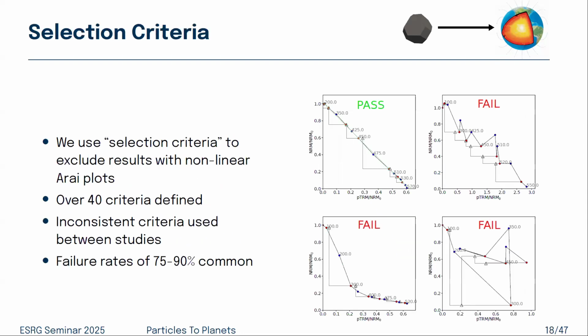But what happens is you end up with a lot of different statistics. Greg spent a while on this, and I think he has a 2014 paper listing over 40 different selection criteria that people use to accept or reject their data from this experiment. Depending on what lab you're in and what study you're in, there will be a slightly different set, so it makes it hard to compare data. And the big problem is that, whatever you're using, I find that typically people will get failure rates of something like 75 to 90%.